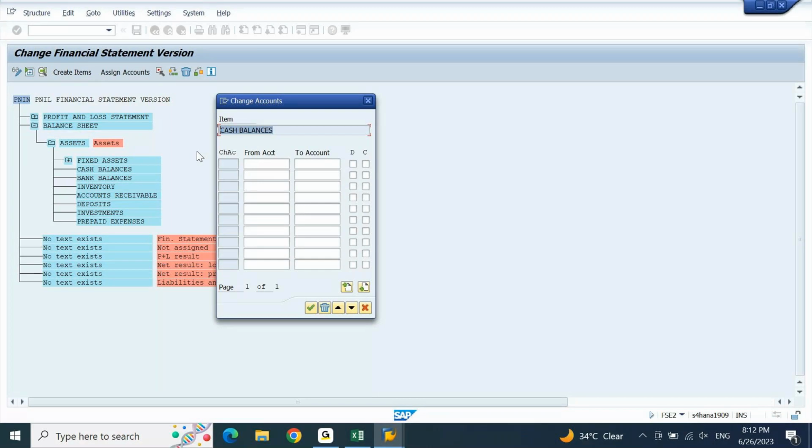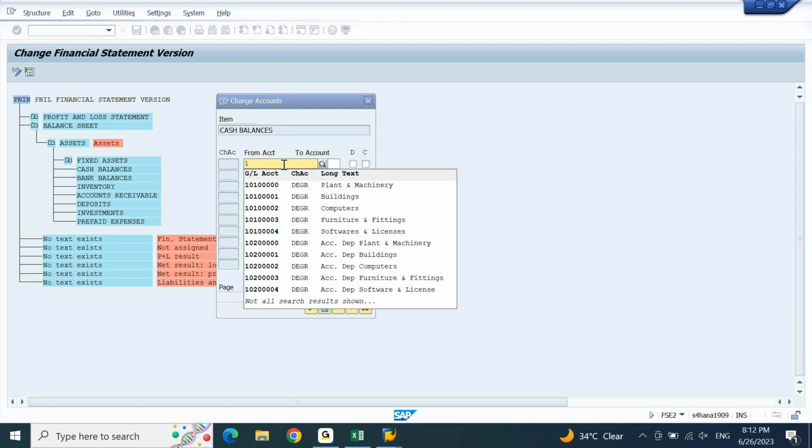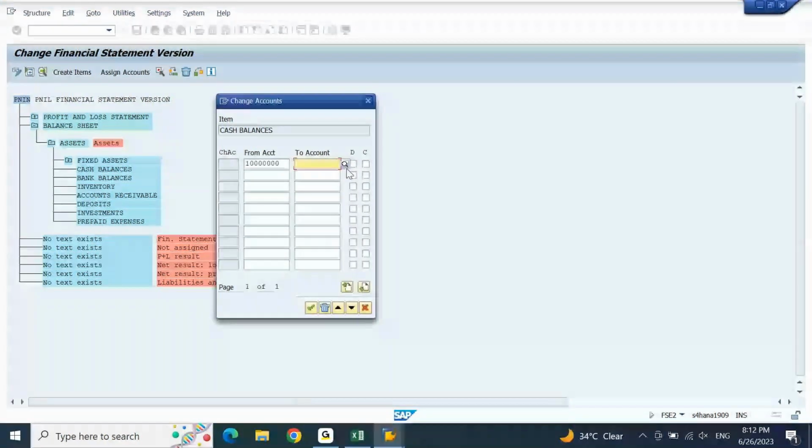Whatever range is created, you need to input it here. For now, I am putting all the asset related number ranges in short, one series, 1 followed by all zeros, up to 1 followed by all nines.